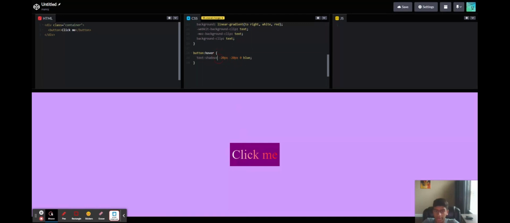The other value, let me change these back to 2 pixels. Actually, let's keep it at 20 pixels, so you can actually see it. This third value is a blur, so how much it should blur. So I can give it 10 pixels of blur. If I hover on it, as you can see, it's blurred quite a bit. If I lower that to 5 pixels, it's blurred less. If I change it to a really high value, like 20 pixels, it's really unreadable. So that's how the text shadow property works.